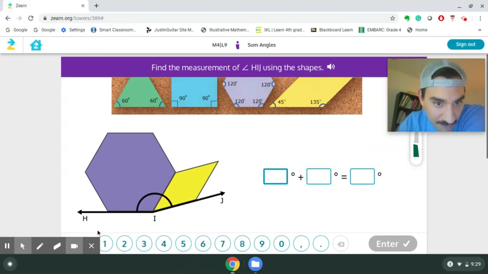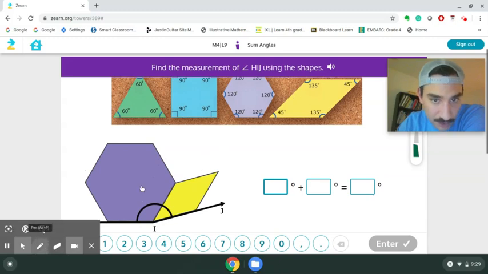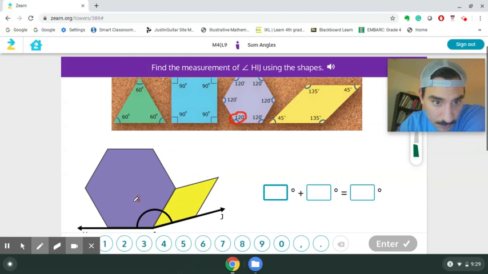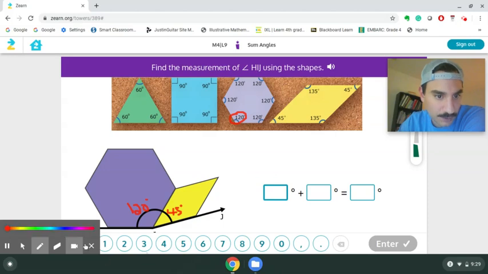So we have our two shapes here. What angle do they form? Well, we know one of our hexagons has each angle measured at 120 degrees, and we'll call this a quadrilateral. It's got a couple other names, but I'll label it a quadrilateral for now. This quadrilateral here, we plug the 45-degree angle in. So when I stick them together, it creates a new angle. What is the measure of that new angle?